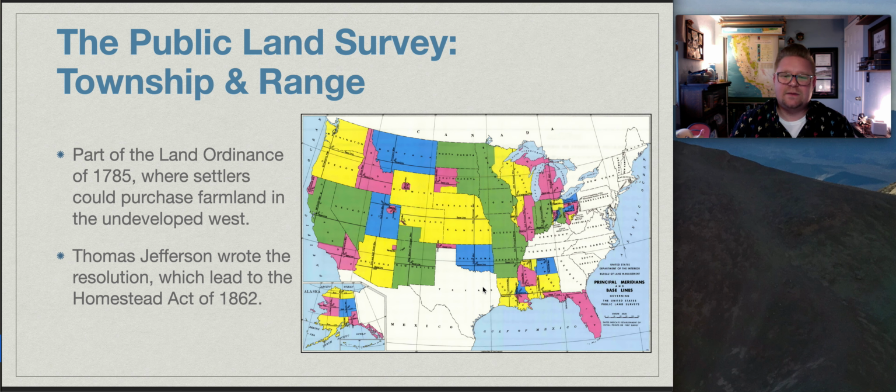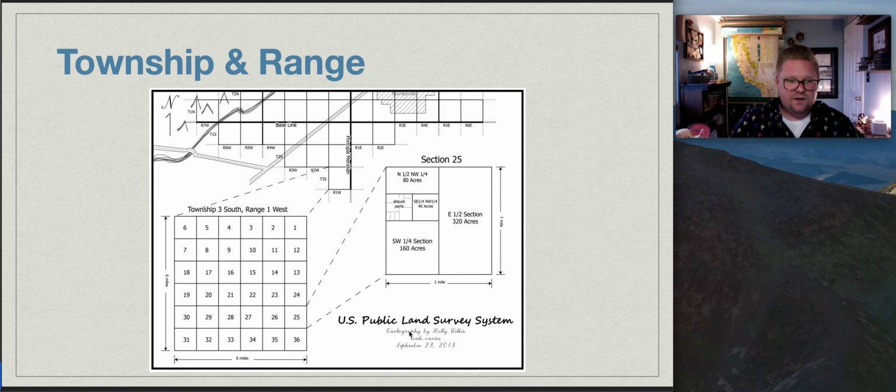We wanted to break things up into 40-acre parcels. So we wanted to create a system of X and Y axes so we can really see what's happening in the land. So that's what we have here. So the way this is observed is, oh, that's really blurry. You have your baseline and your principal meridian, and then this is broken up into a grid system, really a lot like Excel.